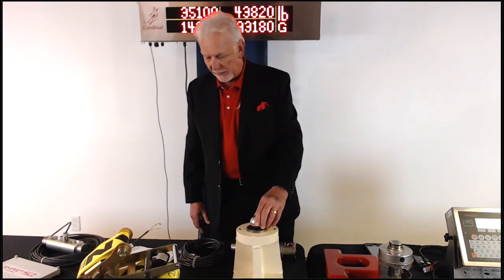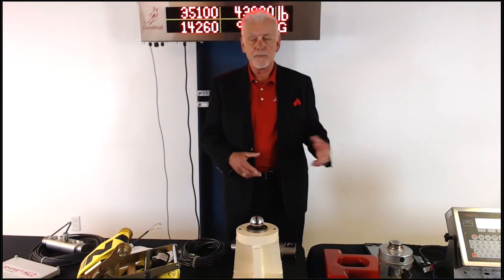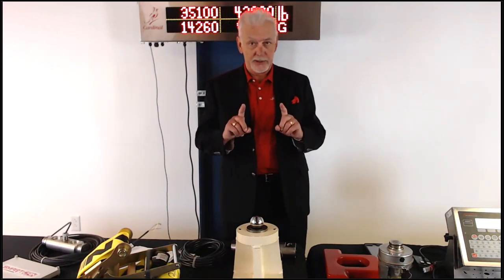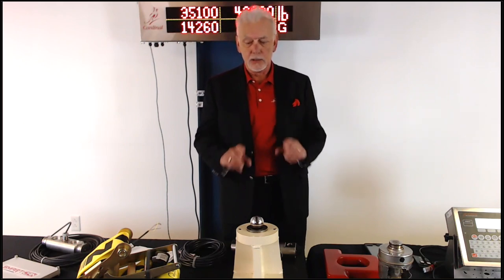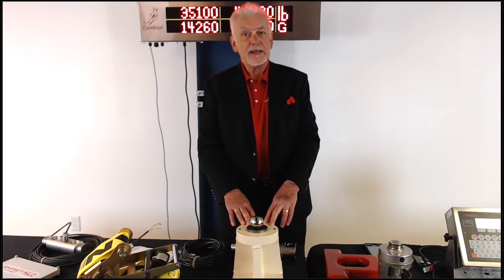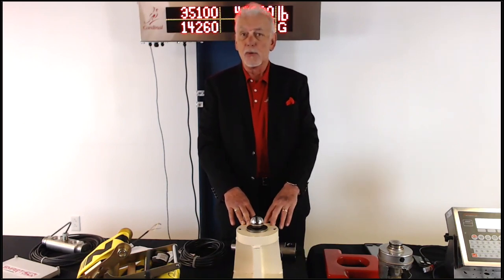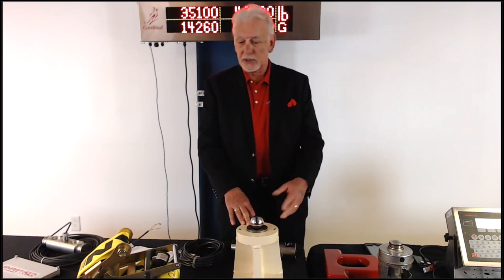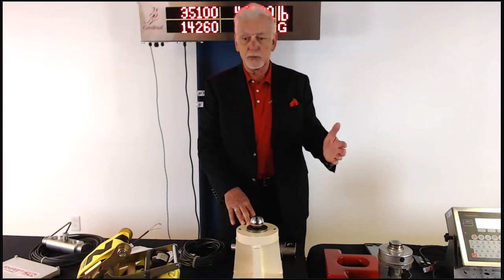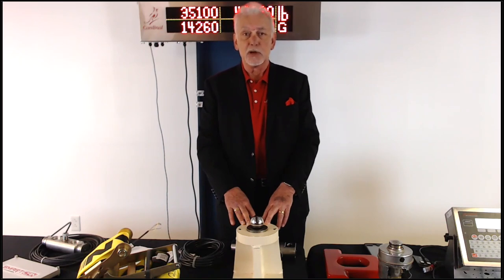Now, what's so important about this is that it is operating from a 225D indicator. Now, here is the important thing, and you'll hear the other guys speak about that today. When we ship the armor portable truck scale, we fully calibrate it right here in the factory. And when they get that truck scale and they put it in service within about 30 minutes at a remote location, typically they never enter calibration on the indicator. They simply check the weights, make sure it's within two divisions after we calibrated it here, and they're up and operating. The customer loves it.